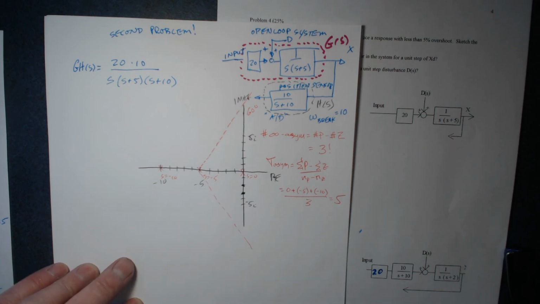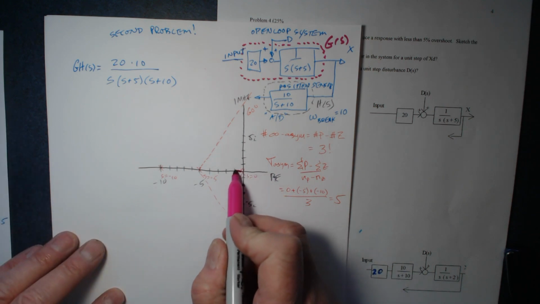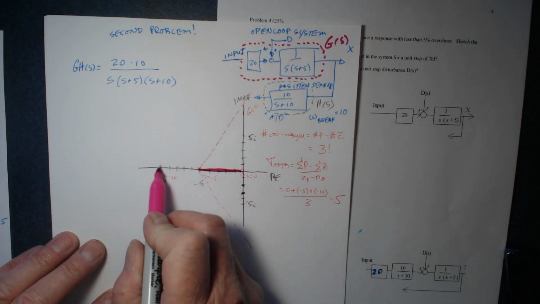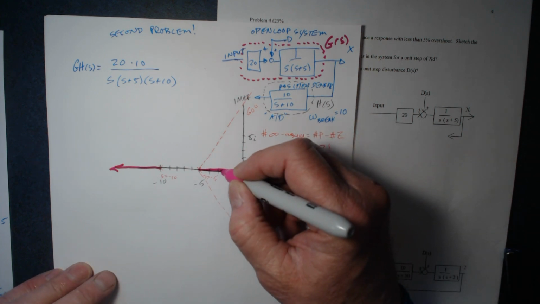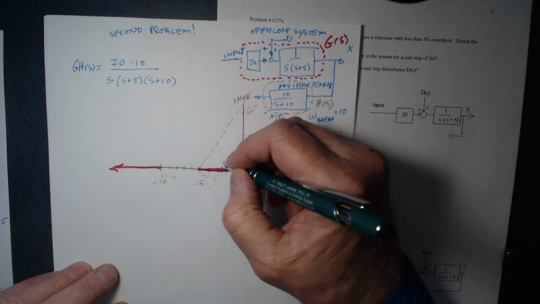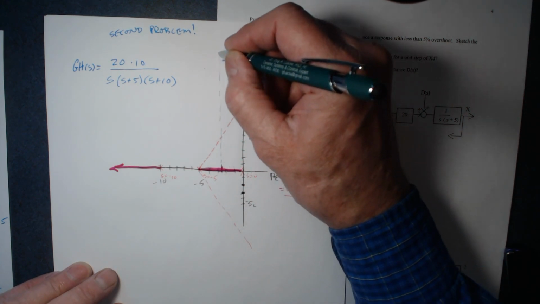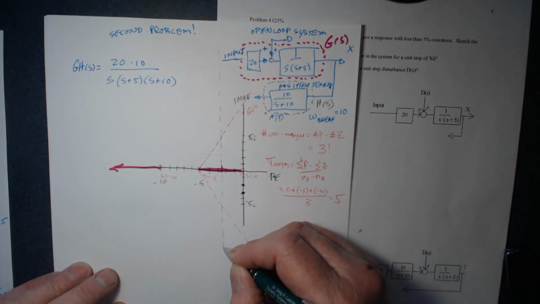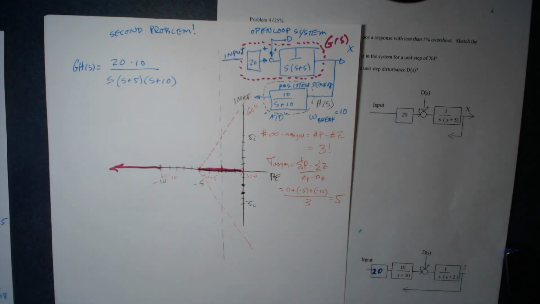Now I can also start with the real axis segments, which lie to the left of an odd number of poles and zeros. So this is a real axis segment, and that's a real axis segment. Somewhere there are breakaway points. Let me draw this in, just for our memory. This is what the root locus looked like when we had ignored these higher order dynamics. Now we're going to put them back in and see what happens.